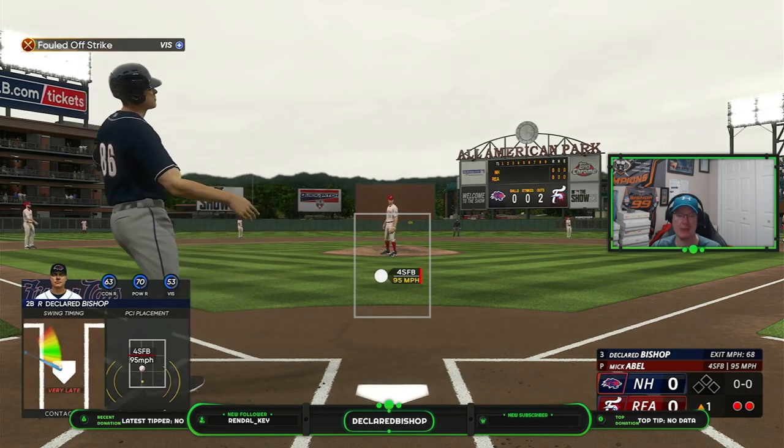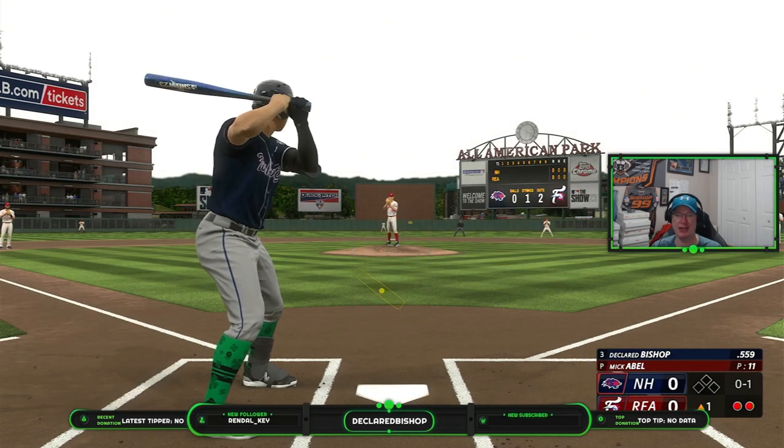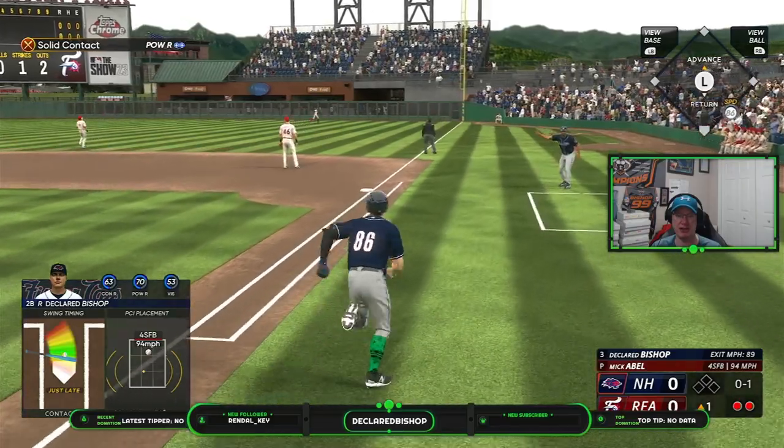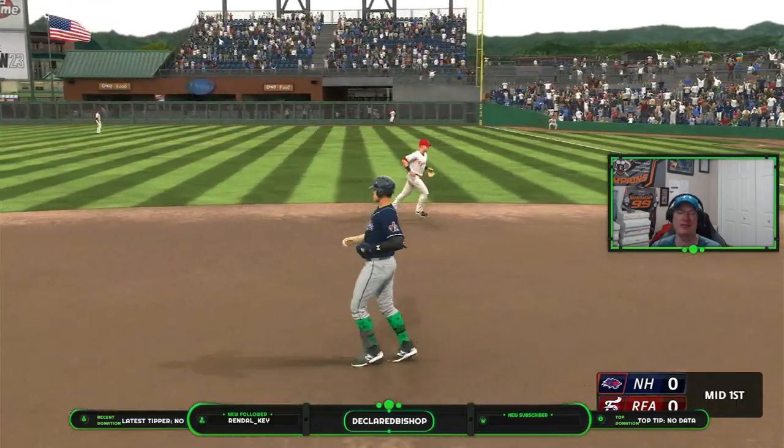And first offering is fouled off. Very late. Well, he got challenged with a good fastball right there. Just couldn't catch up. It's like pitching inside low to me. That one was inside, or this high. One's got a chance. Go. Dang it. In on the warning track.